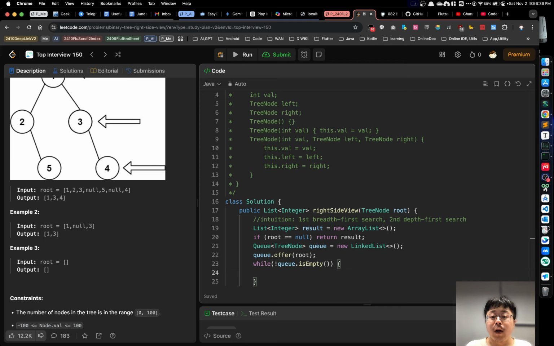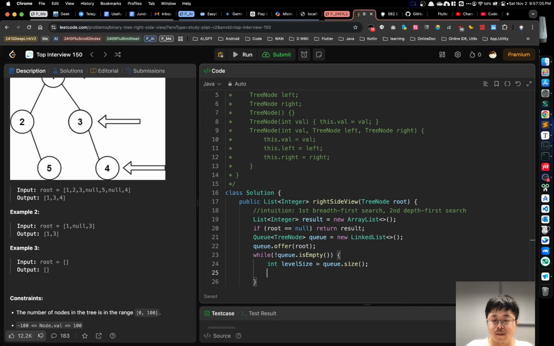For each iteration of the while loop, we process all the nodes in the current level. And we'll create an extra variable to keep track of how many nodes are in this level. For example, we'll create an integer variable called level size equals queue.size.